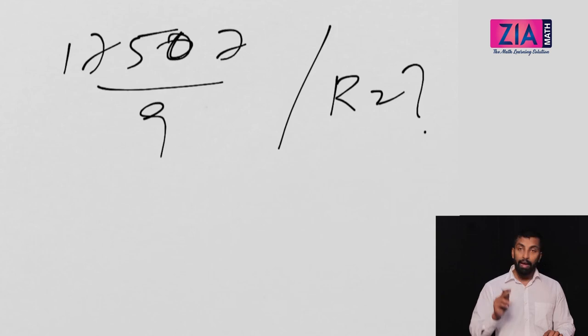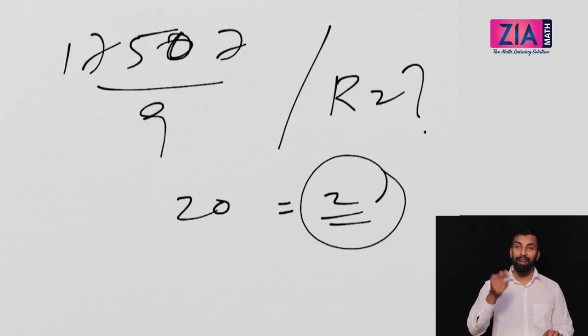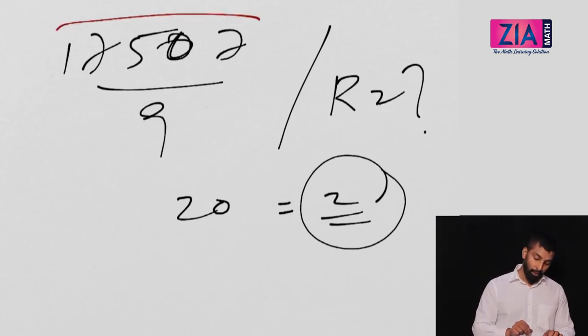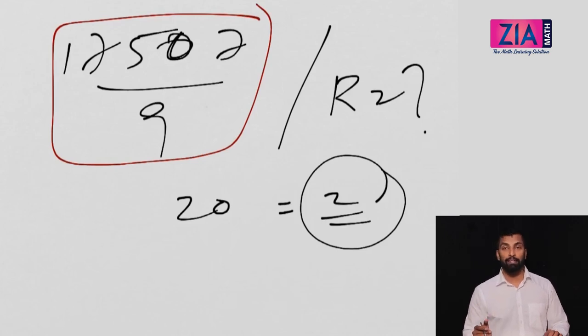So what I'll do is take the sum of digits. 1 plus 7 is 8, plus 5 is 13, plus 7 is 20. So 20, right? Now I'll take the sum of digits again, so I get 2. So the last digit is 2, which means 2 is the remainder. I got the answer directly. When 17507 is divided by 9, you get 2 as the remainder.